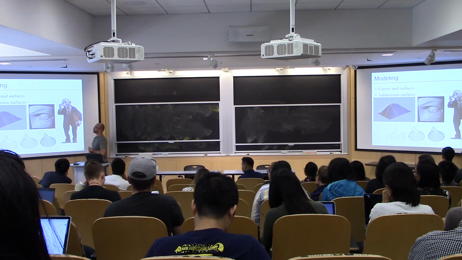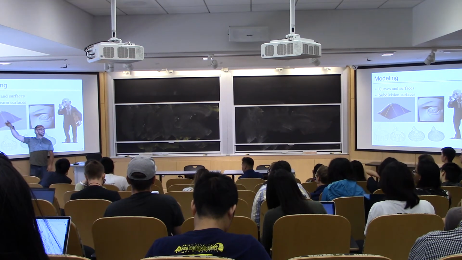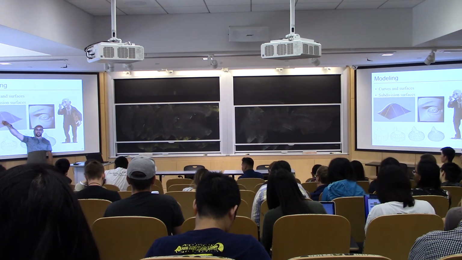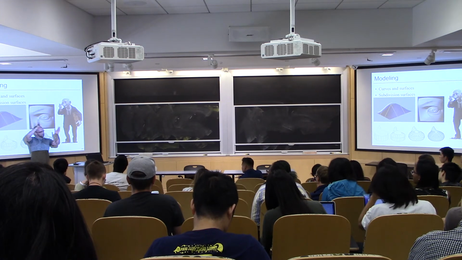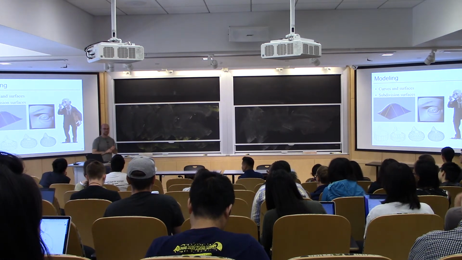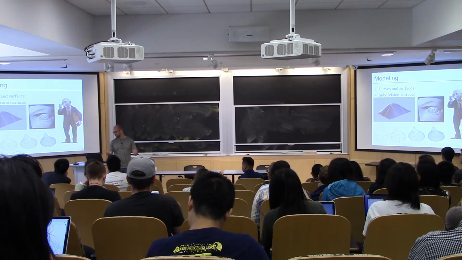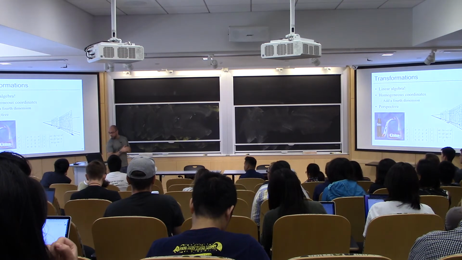So in the subdivision surface world, maybe what they do is they specify something we call a control polygon. That's like these yellow curves here. And then behind the scenes, the computer fills in some smooth surface that obeys something that looks roughly like that. So we'll talk about what that technology looks like and how to implement it, and that's what you do in your first homework. After that, we'll talk about transformations.